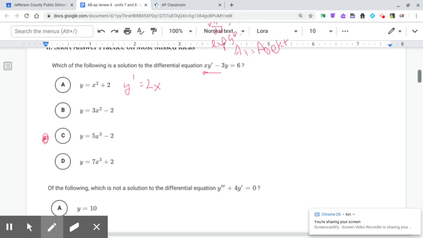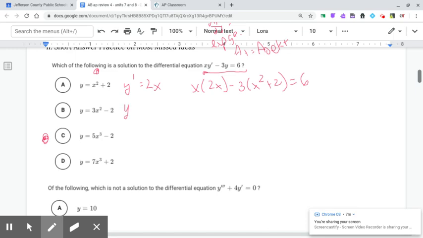So if I looked at this equation for this original function, then it would be x times 2x minus 3. In place of y, I could put x squared plus 2 and say, does this equal 6? And if you look at the x squareds, they need to zero out. They don't. 2x squared minus 3x squared is not zeroing out. So you get something that's not true.